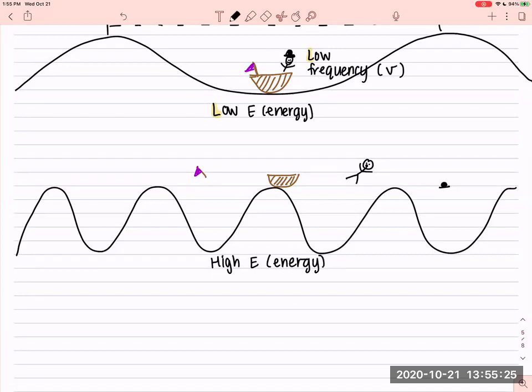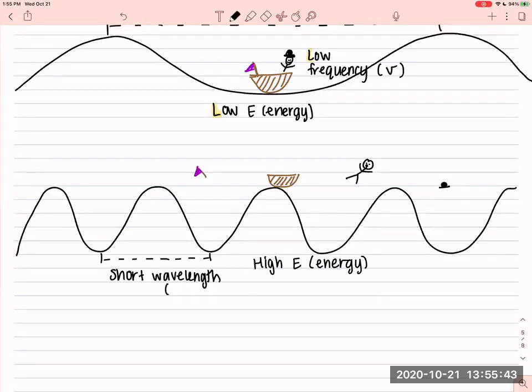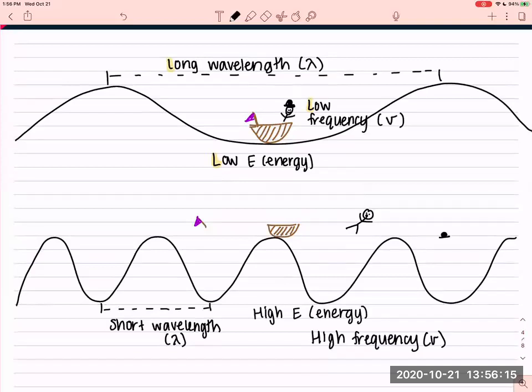Check out our wavelengths. What's going on with our wavelengths here? So I'll show you that you can do wavelength with the trough, the bottom as well as the top. So let's do a wavelength down here maybe. A shorter wavelength, right? Short wavelength. Just as a reminder, and repetition is key, writing that lambda again. So what's up with my frequency? I'm bobbing up and down a lot. If I'm just thinking about this wave moving left to right underneath me, we're going to have also a high frequency, which is nu. Okay, so we've got our L's, low, long, and we've got our short and high.